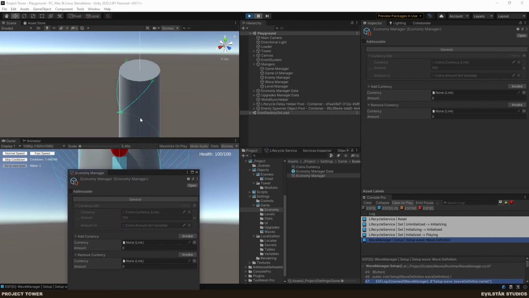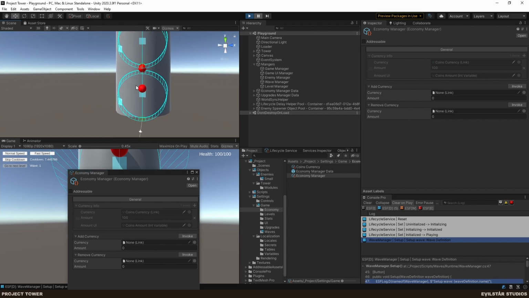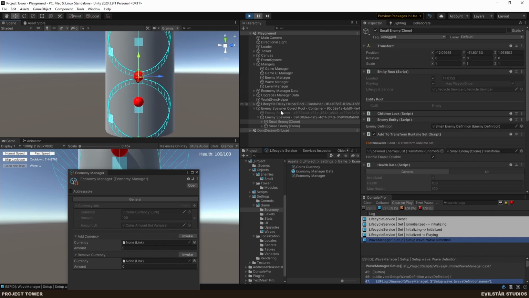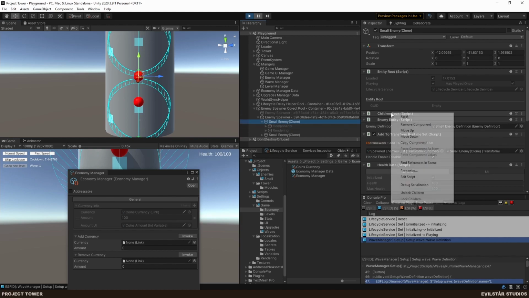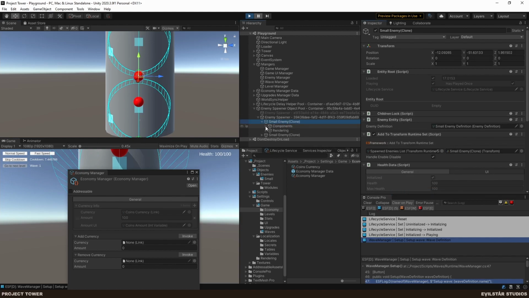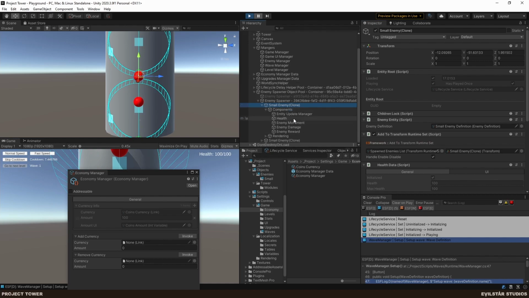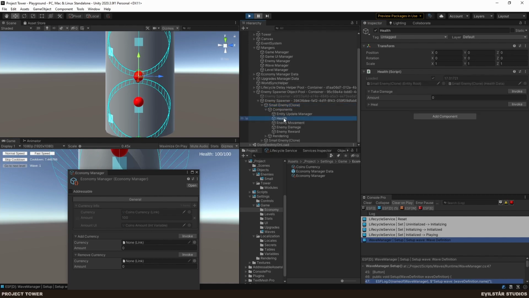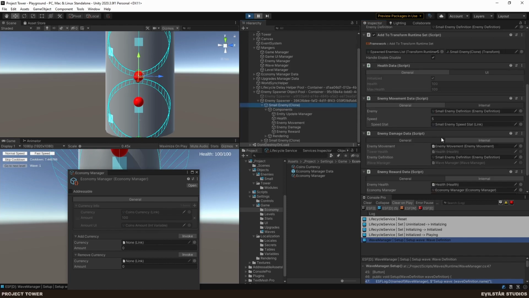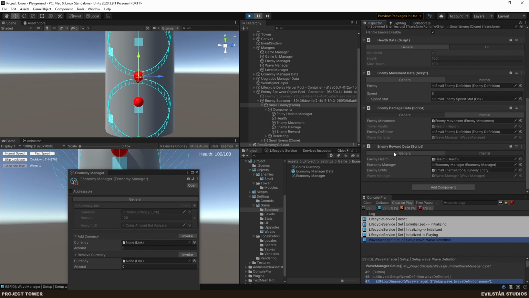We get coins for killing the enemies. But as I said, right now we don't have a way of actually killing the enemies, but we can simulate that by going into the enemies manually. Let's unlock the components by going to the enemy's health component and calling the take damage function. Right now I've set it up so whenever the enemy is killed, you get 10 coins.